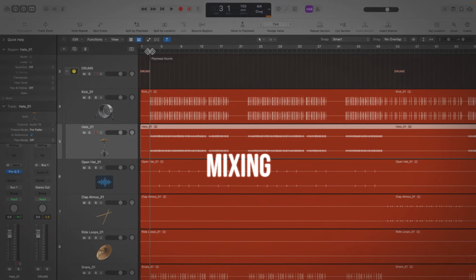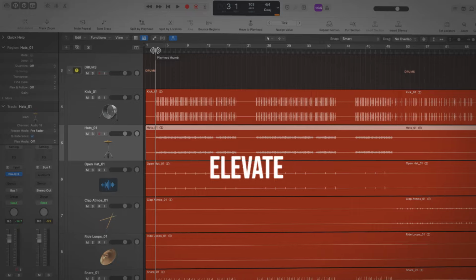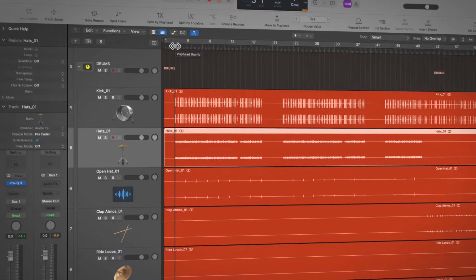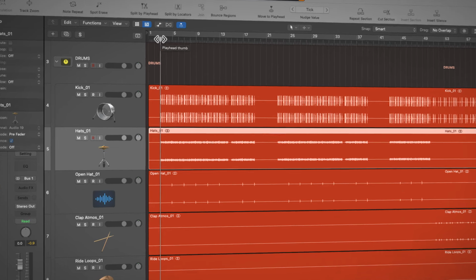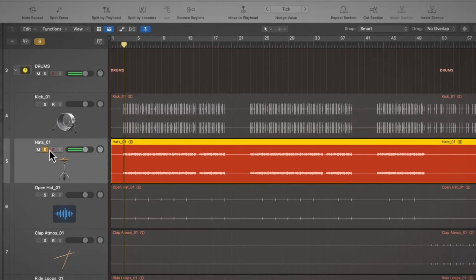Whether you're a mixing engineer or a music producer, this simple yet powerful trick can elevate your track and make it truly stand out from the crowd. Let's talk about the hi-hats. They might seem like a small detail, but when used creatively, they can add a unique and dynamic touch to your production. Pay close attention to these hi-hats as I demonstrate.